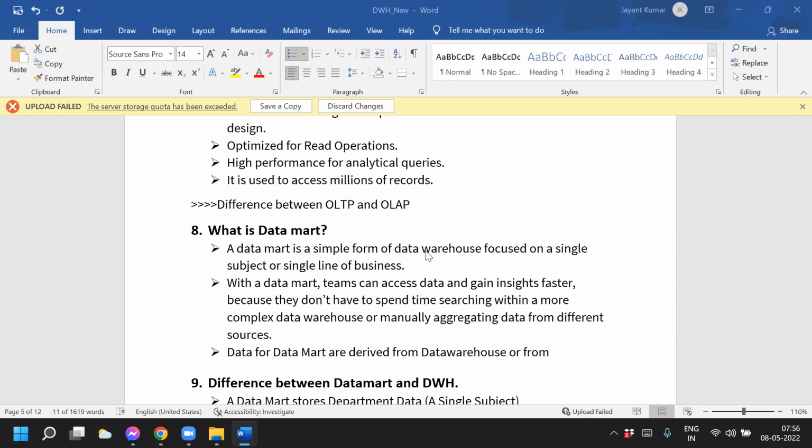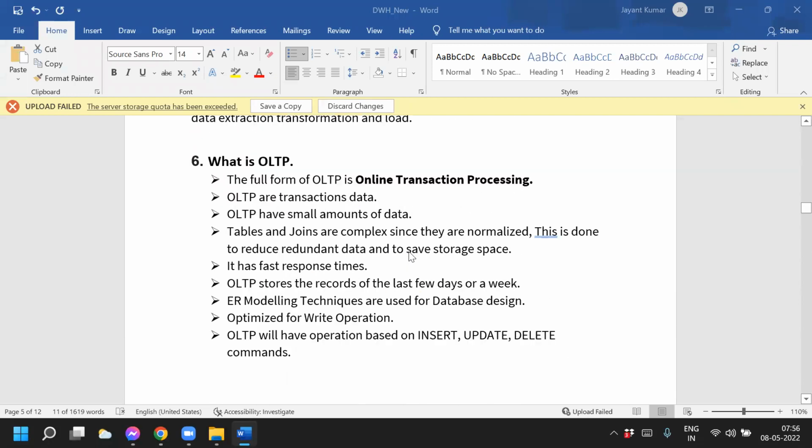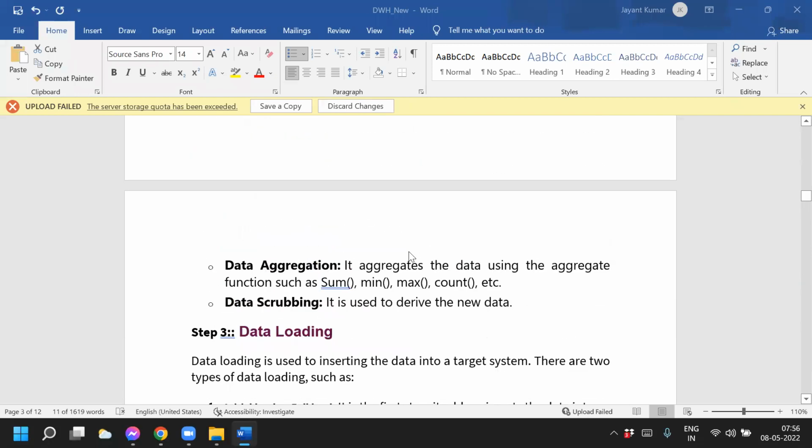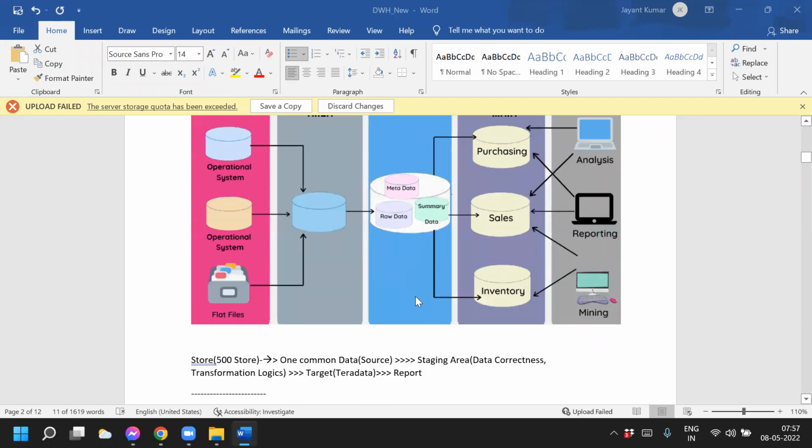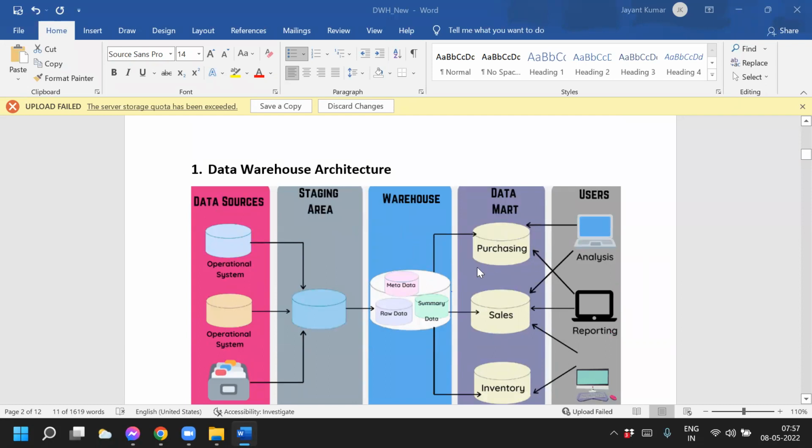If a question is asked in an interview, where is your data mart, after the data warehouse, after the target, or before the target, you have to say that it is after the target. We will not go into the complexity. You may see the data mart before the data warehouse, so don't get confused.